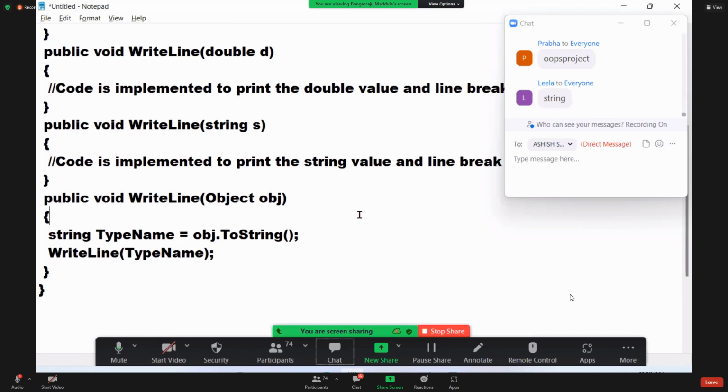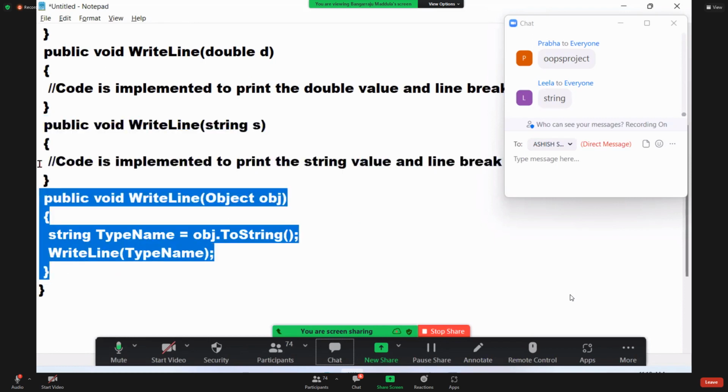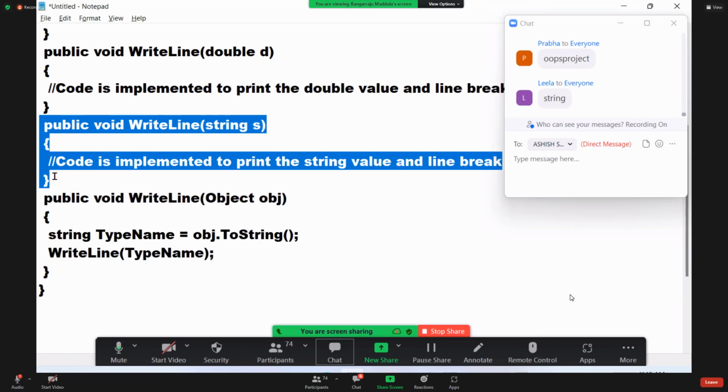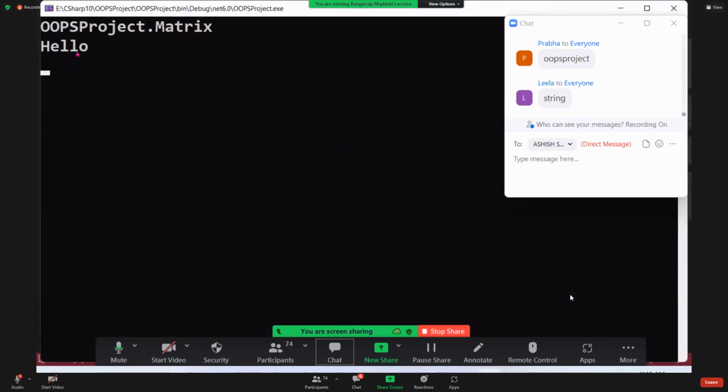Did you understand my point now? Why is the class name printed on the screen? Because in this method, what is happening? It is calling ToString. ToString will return the type name, and that type name is printed by this method. I called this method, and it called that method and printed the output on screen. So that is why, when I run this code, what are you seeing now? Are you clearer, all of you? Yes or not? It's a very, very important concept, guys.